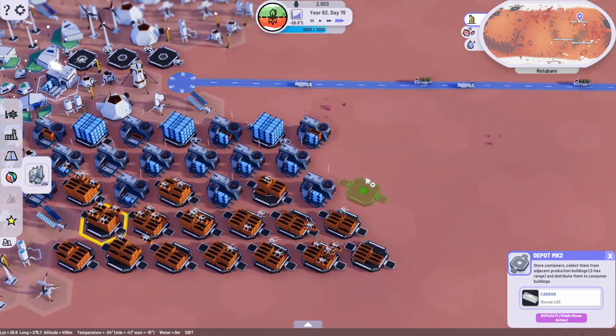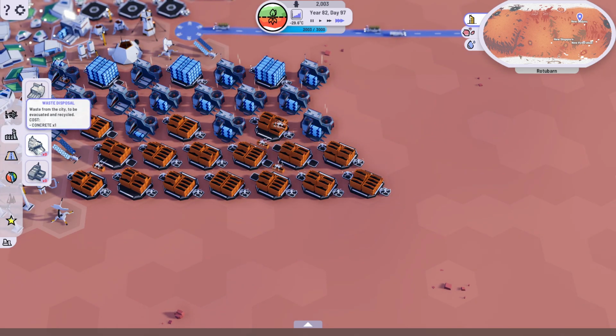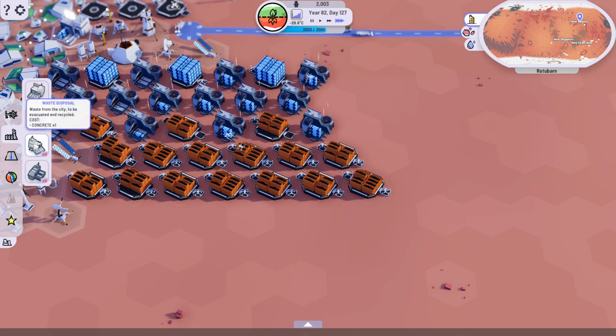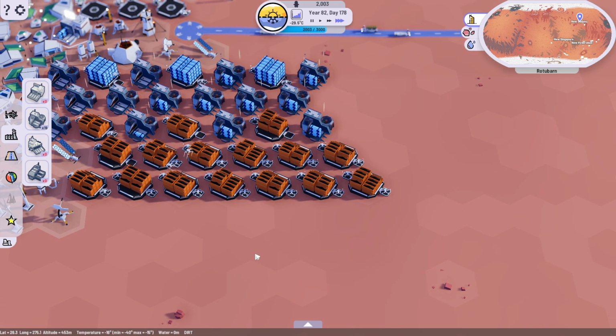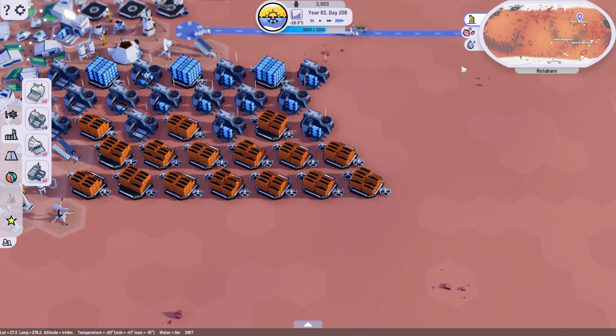It doesn't really matter. Now, can we recycle, though? Hold on, let me just see one. It's a recycler. That's waste disposal. Recycler. Concrete and high-tech parts. This recycles the city's waste. This waste in the city to evacuated. Oh, we're going to have to put one of these in the city, I bet. Okay, fair enough. How are we doing with our... Yeah, it's still leveling out, which is to be expected, of course.